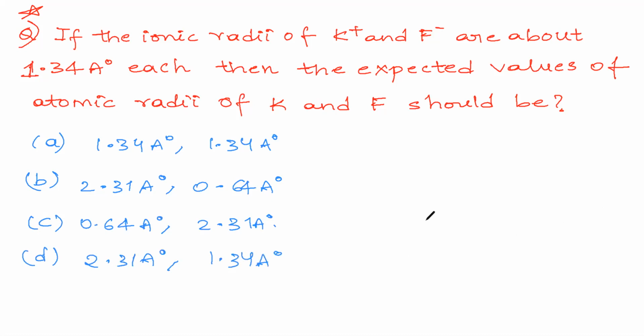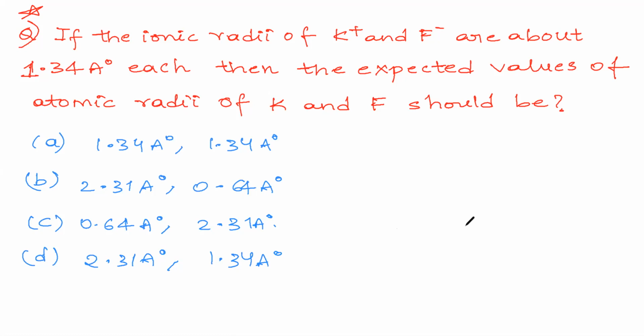So we already know the atomic radii is always greater than the ionic radii, because the distance between the center of the nucleus to the outermost orbit is called atomic radii, whereas ionic radii means the distance between the center of the nucleus to the outermost electron of an ion. Here ion means already one electron is lost, so it has greater nuclear attraction. And F minus is an anion and K plus is a cation. So definitely the answer will be F minus is bigger than K plus.